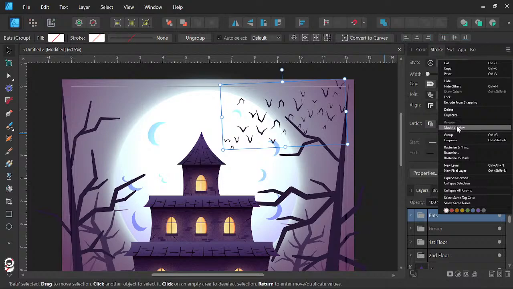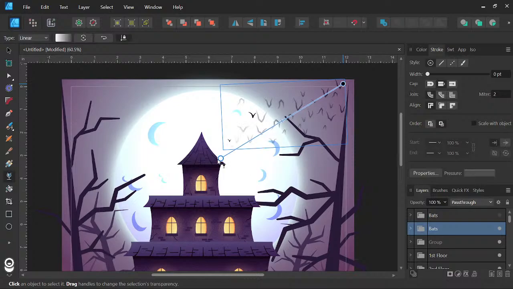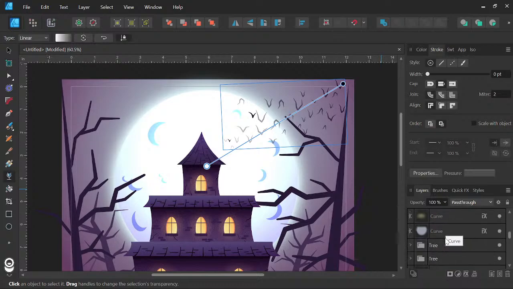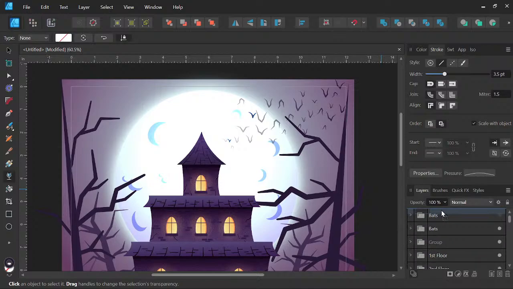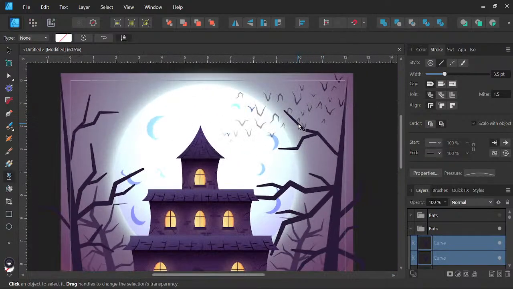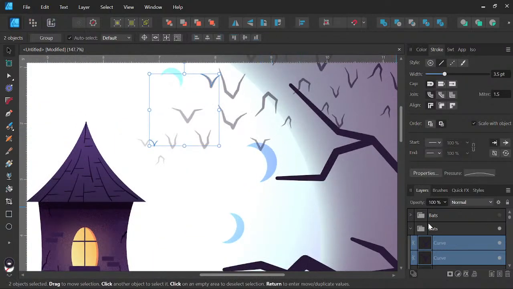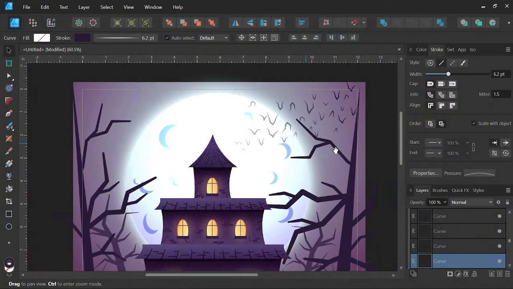Actually, I'll duplicate the layer and we'll turn that one off. So this one I'm going to add the transparency. I missed 2 bats. Where did those 2 bats go? Oh, they were down here. Okay, so the only problem with the transparency is I don't want that one bat here overlapping that.